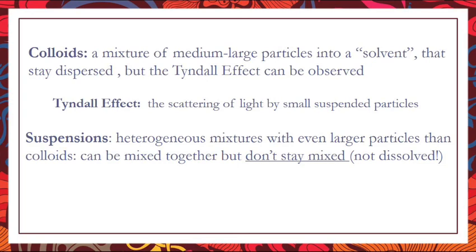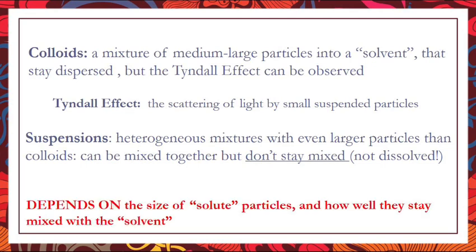So you can see these two words that we're defining here at the end that aren't solutions are different based on the size of their particles. A colloid has larger particles in solution, and suspensions have even larger particles, as well as differences in how they stay mixed with the solvent. So that's the line we're drawing for what is a solution. And like we said before, it has to be perfectly mixed, it has to be homogeneous, even though it is more than one substance, in order to be a solution. Anything else is either a colloid or a suspension or something even more special and different.